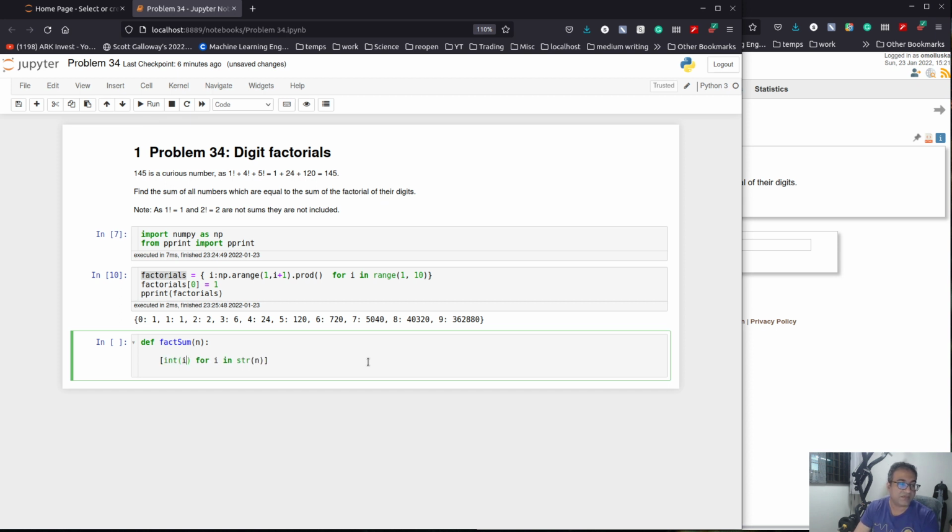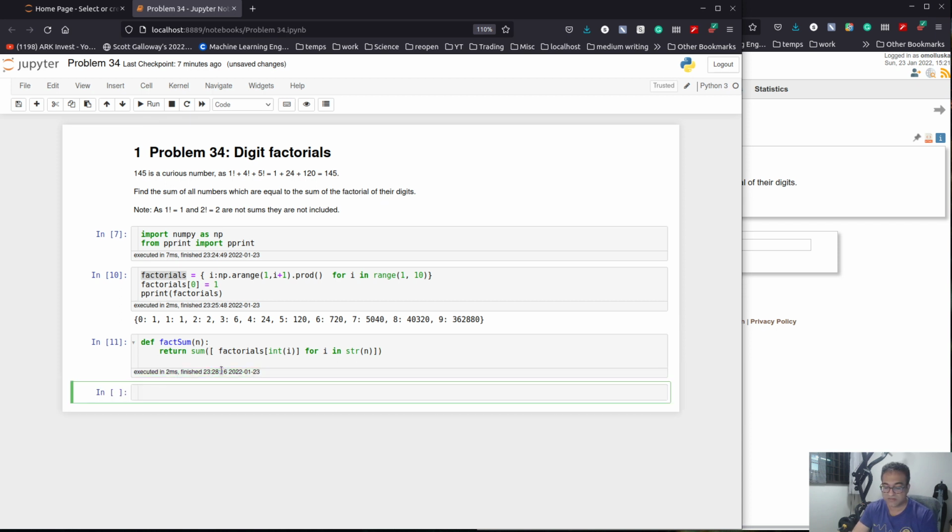Then we need to calculate the factorial of this, so we can just say factorials like that. We know that it should have all the numbers within there, and then we need a sum of the entire thing. For each digit, it takes the factorial and then it takes the sum, and we will just return this. Okay, so that's the factorial sum.